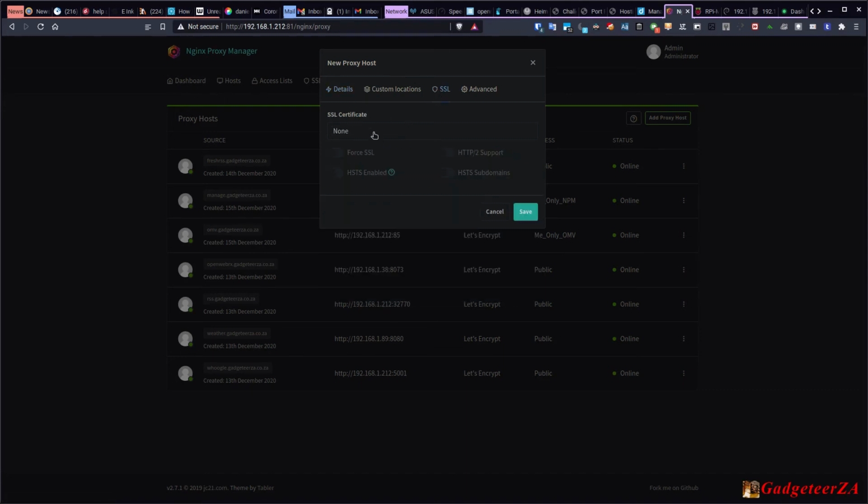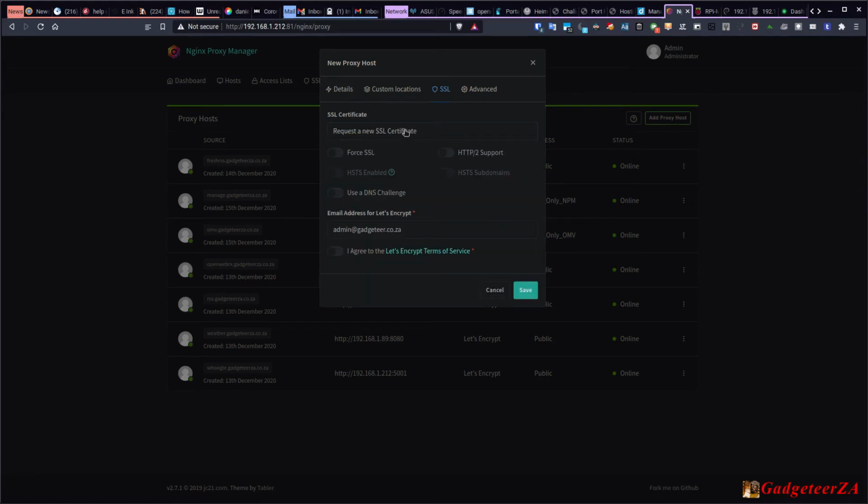The other important thing is, if you haven't already got an existing SSL set up, if it's a new thing you're setting up, you're obviously going to say request a new SSL certificate, and you're going to force SSL on, and usually you can enable HTTP2 support, and you must agree to the terms and conditions. I just want to say something about this. There is a little bit of a bug at the moment with Nginx Proxy Manager, in that although you activate these here, when you've said save, it will pull through.